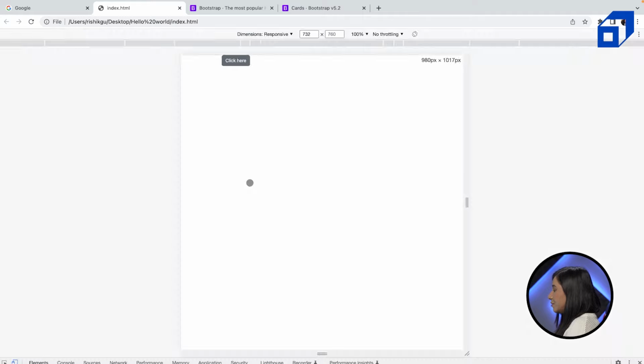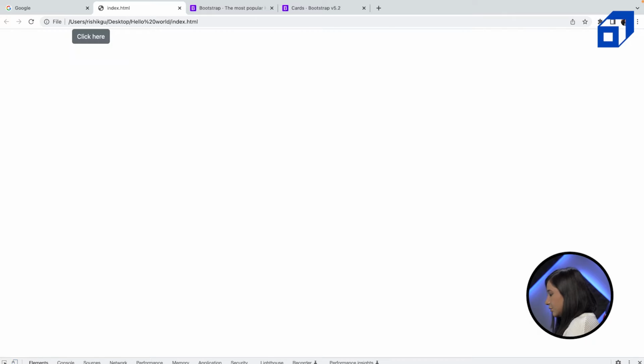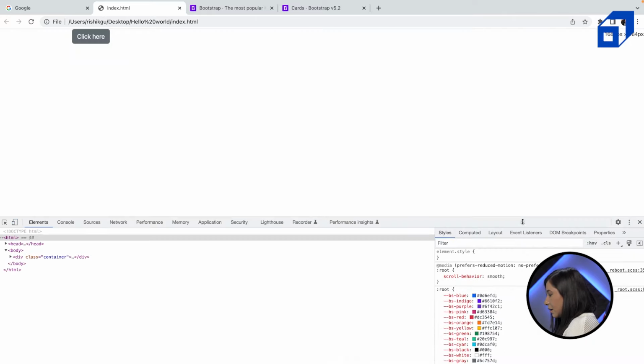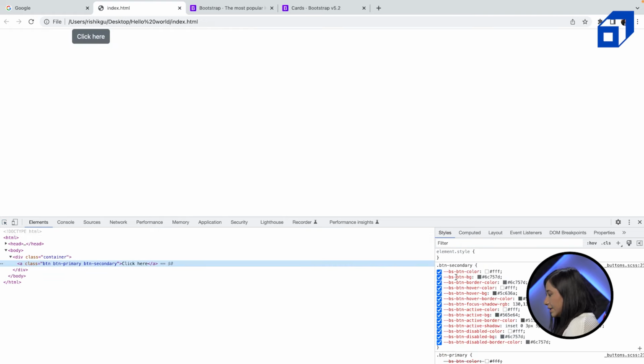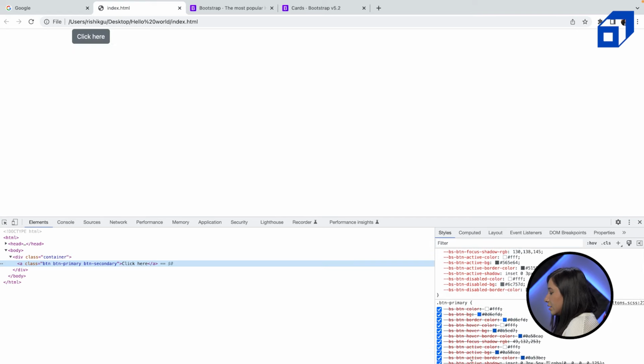Now if you inspect the element you can see all the CSS which is applied on it. So let me just see the full page view and drag it a little up, and here you can hover on the element and see that the color is applied through the btn-secondary class and all the colors which are applied through the btn-primary class are crossed out now. That is because of the order in which they have been defined in the Bootstrap CSS file. The last CSS defined for the classes will be applied on the element.